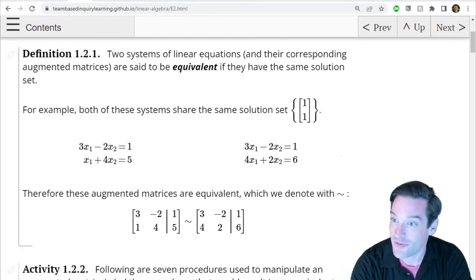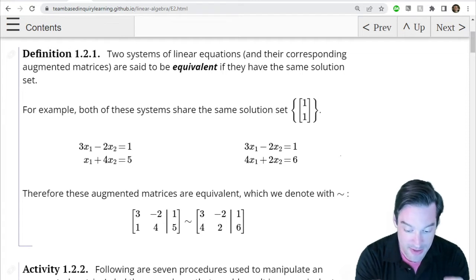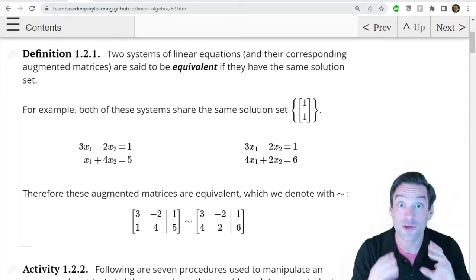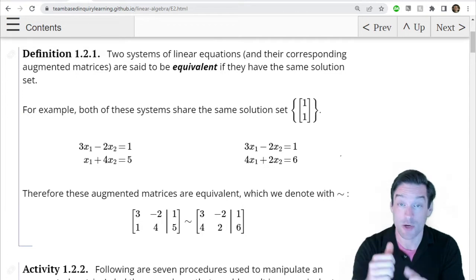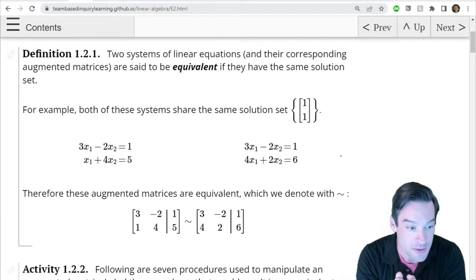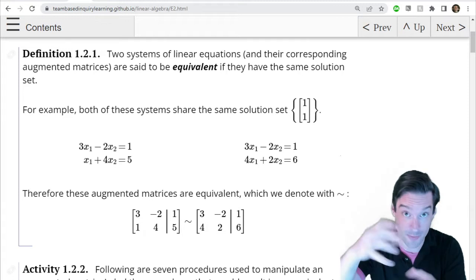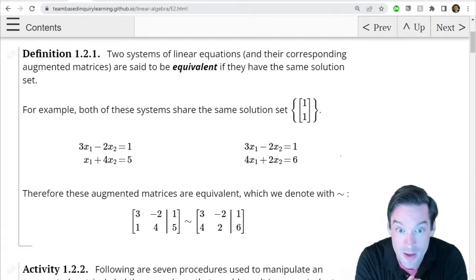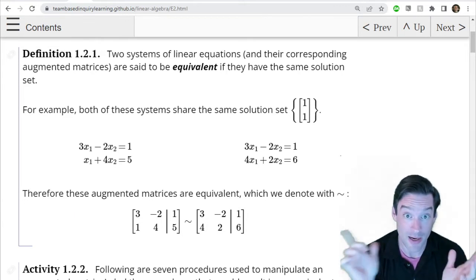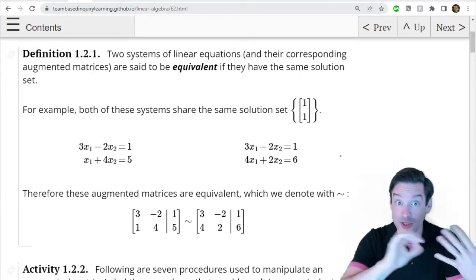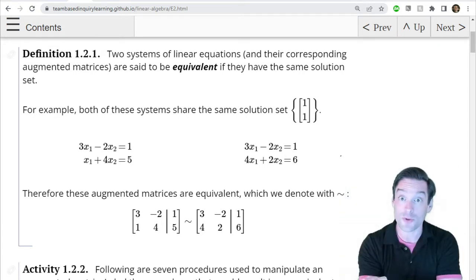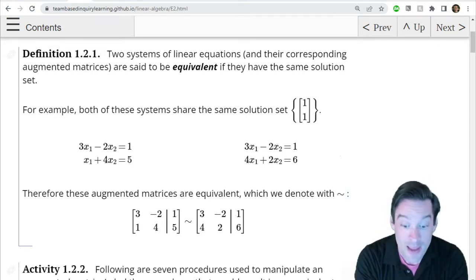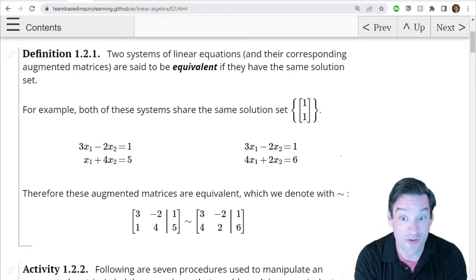And the first definition, I sort of alluded to it before. How are we allowed to change a system of linear equations? How do we know that we're not totally screwing things up if we go in and start to monkey with the equations or the variables or the coefficients? This is our standard for not mucking things up. The standard is, as long as the new system has all the same solutions as the old system, we're okay, right? And so two systems of linear equations that have the same solution set are called equivalent systems.